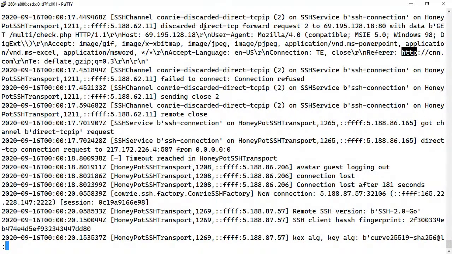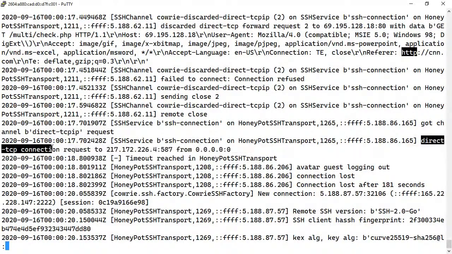And this was the guy attempting to forward his requests to this web server, so port 80 on this. And then what he did is, when he was trying to send to this web server the command, you have to be able to speak HTTP to understand this, but he was trying to get this URL and he passed in these HTTP headers and he said, oh no, I'm a regular browser. And I've got the PowerPoint plugin and the MS Word plugin. I'm just a regular old browser. And I was referred to you by CNN. And so it looks like a normal request from a normal browser. This is one of the most common techniques I see SSH being used for, is trying to attack other web servers.